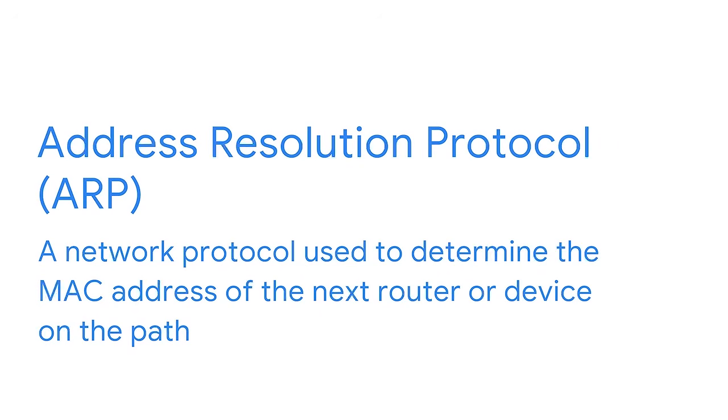Once communication is established using a TCP handshake, a request is made to the network. Using our example, we have requested data from the Yummy Recipes for Me server. Their servers will respond to that request and send data packets back to your device so that you can view the web page. As data packets move across the network, they move between network devices, such as routers. The Address Resolution Protocol, or ARP, is used to determine the MAC address of the next router or device in the path. This ensures that the data gets to the right place.